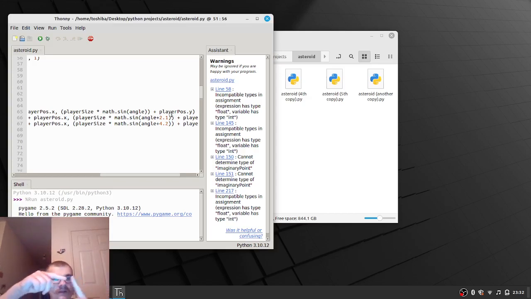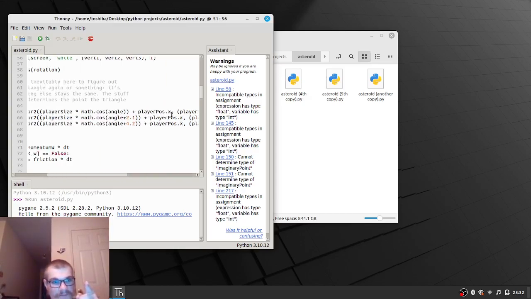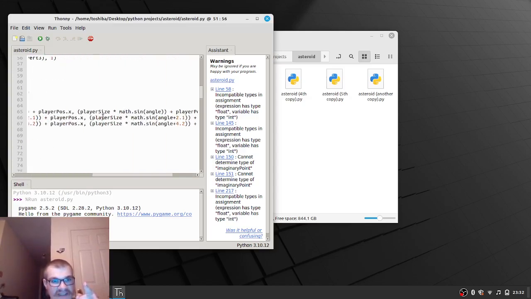So, you've got the point, right? That's the center of your triangle. You're then extending out, I think, by the player size here. You're extending out from that point, and that's creating your first dot. That's that top one there that doesn't have the modifier. Then that modifier is essentially rotating it around that point to like here or something. And that's creating the second dot. And then we've got a third dot that's rotated up here. Yeah, that took me a long time to figure out.